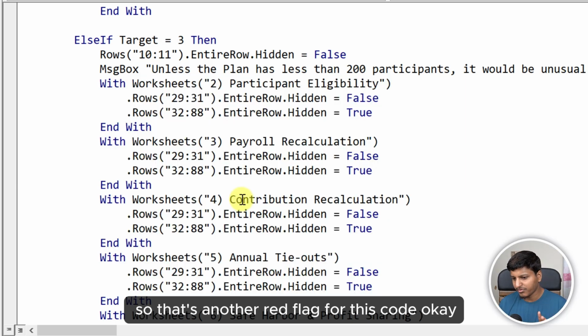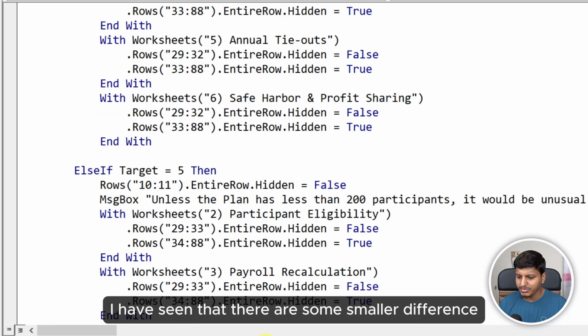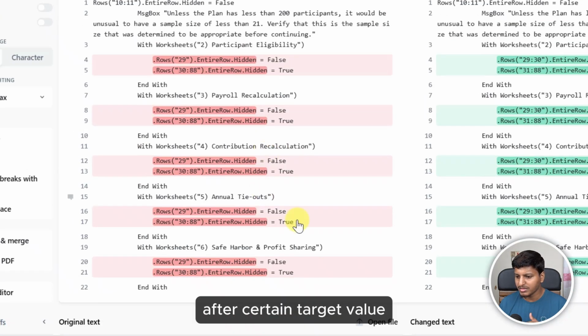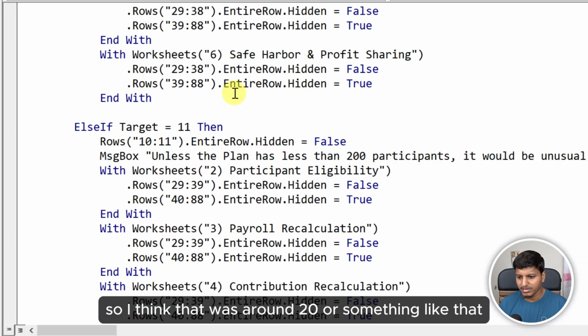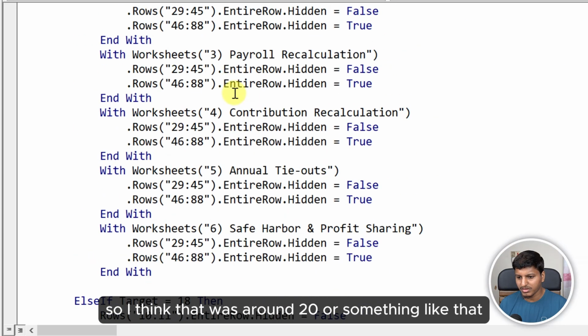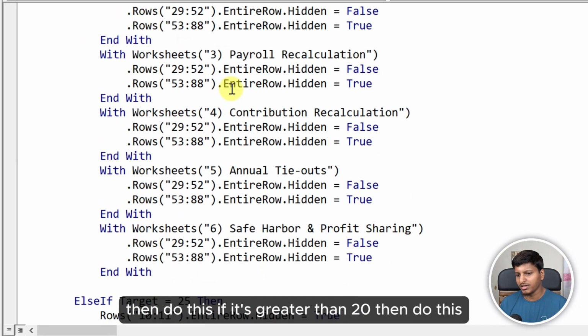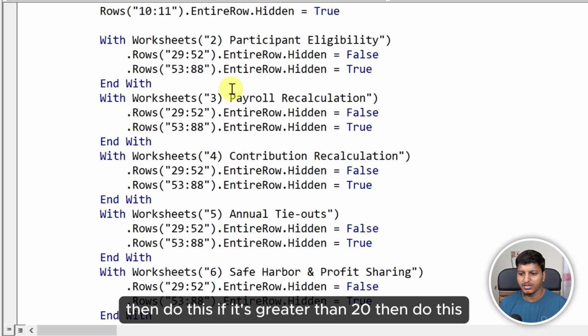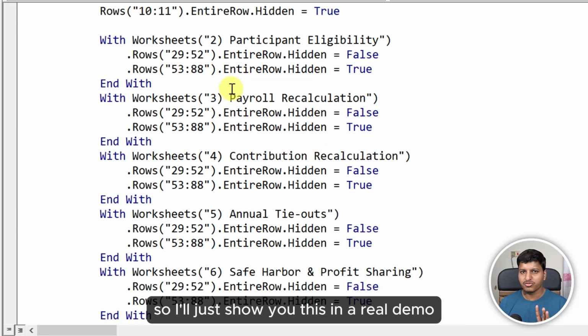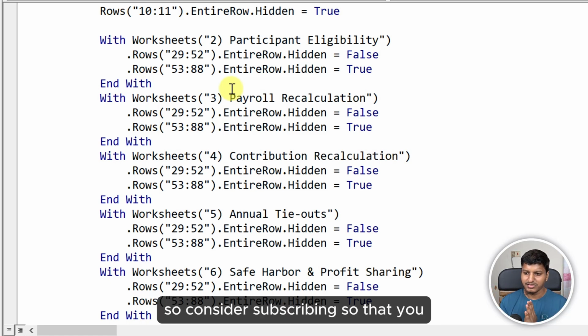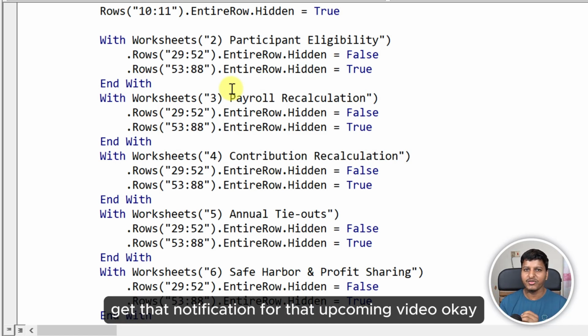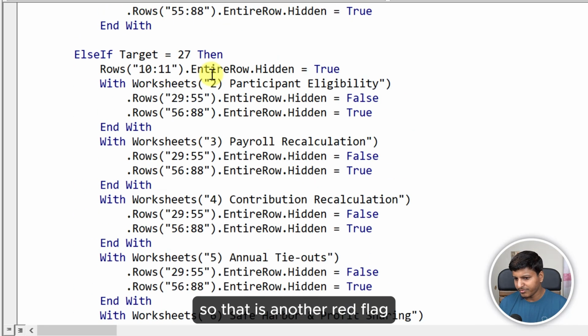So that's another red flag for this code. I have seen some smaller differences after a certain target value, around 20 or something like that, but you can still handle that: if it's less than 20, do this; if it's greater than 20, do this. I'll show you this in a real demo in my next video, I hope. So consider subscribing so that you get a notification for that upcoming video. That is another red flag.